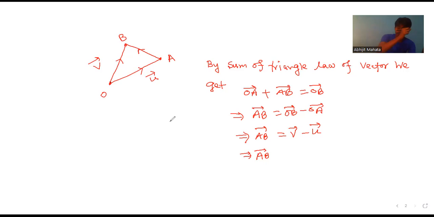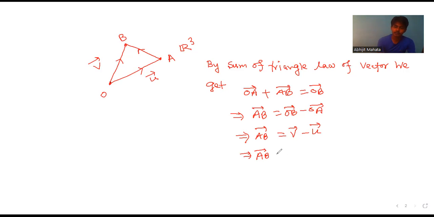One important thing here: in R3 we can create a triangle, but in general, for an arbitrary vector space, such a triangle we cannot draw explicitly. We can imagine such a situation can occur there, but an explicit triangle we cannot draw for R4 and R5. Only in R2 and R3 can we draw the triangles. So that's why this picture is only valid for R3 and R2. Therefore the work I am going to do here is valid for only R2 or R3.